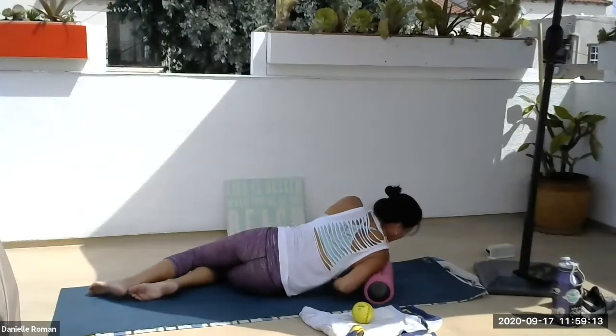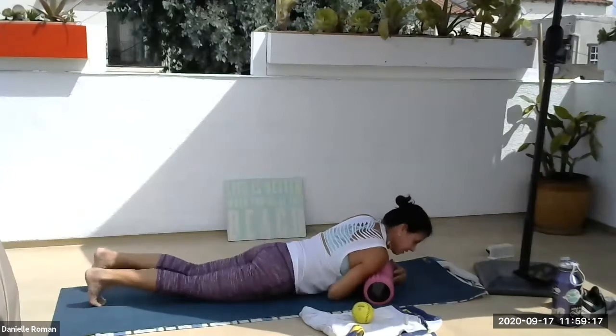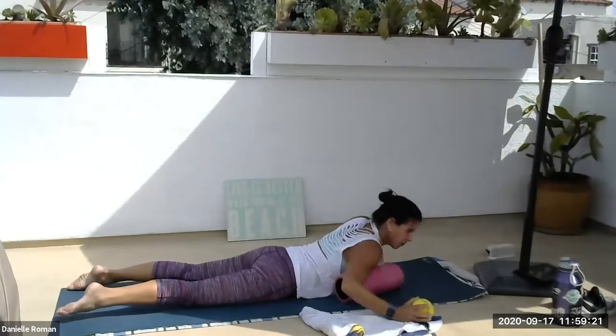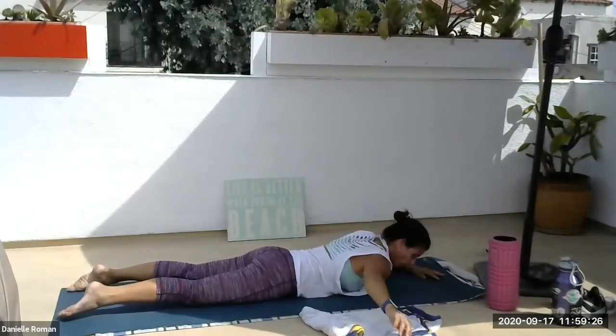Deep breaths. And I'm slowly going to pivot my body. So now I'm on my chest, my belly, and I'm going to get my pec. So I bring my arm out. So this time I'm going to use the ball instead of the roller, just so you can see I'm using both.